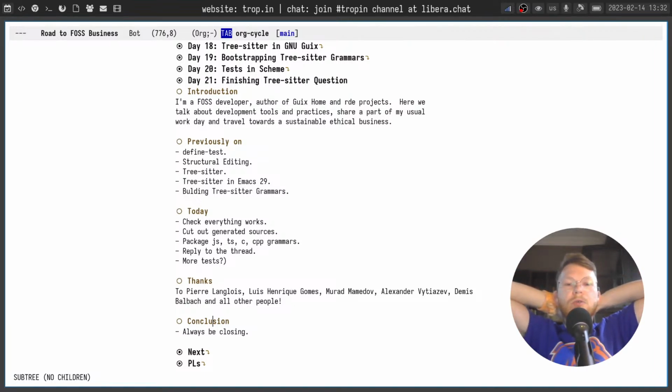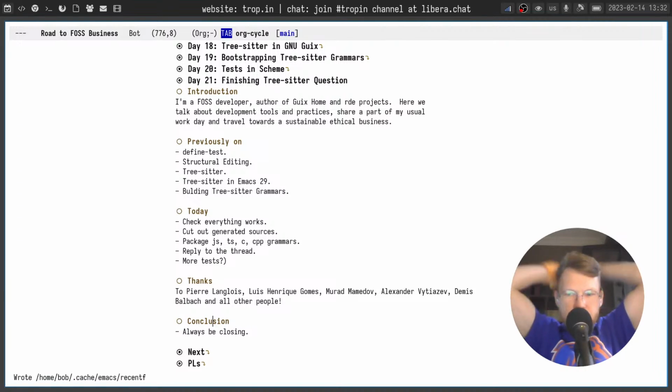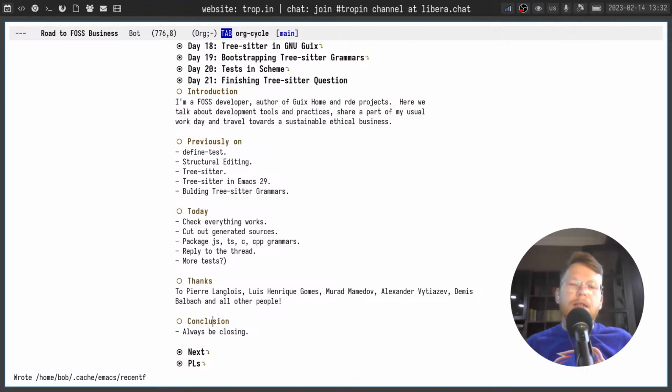And due to this community work, now we have complete first-class support of tree-sitter in the Emacs Next package in Guix out of the box without any additional configuration.